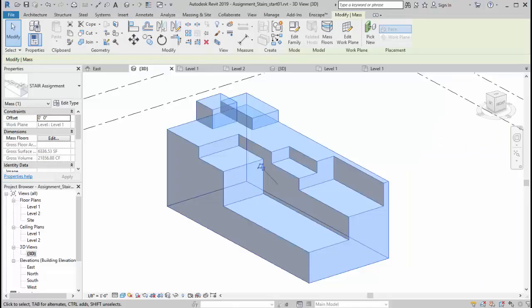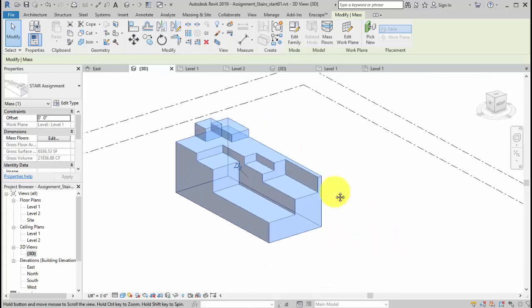Okay, the first thing we need to do to create a stair in Revit is create levels. It's a misconception that when you create a floor plan, the first thing you do is a floor or roof. No, that's not true. As a matter of fact, it has nothing to do with the floor. Floor is a component in Revit, and so is roof, and so is the stair. They relate to each other, but somehow they are not tied together. But the very important thing is level.